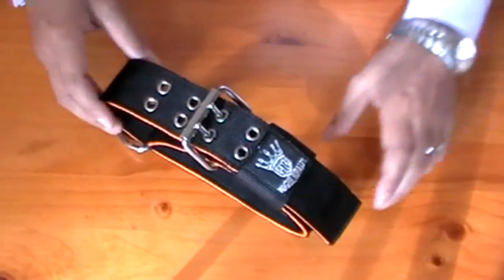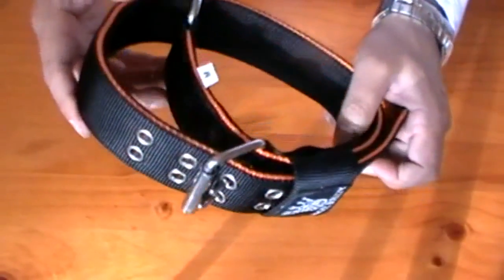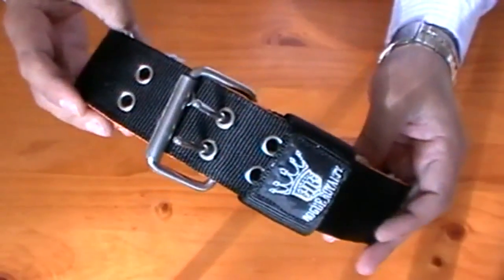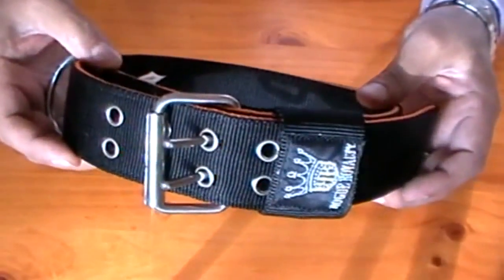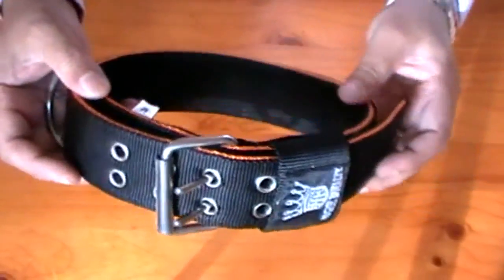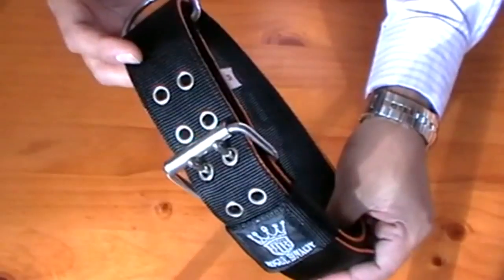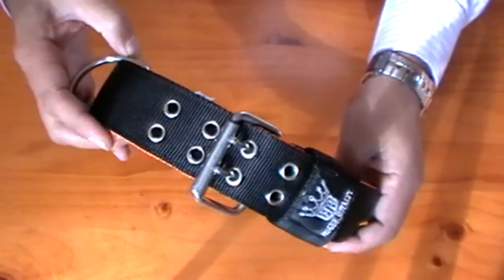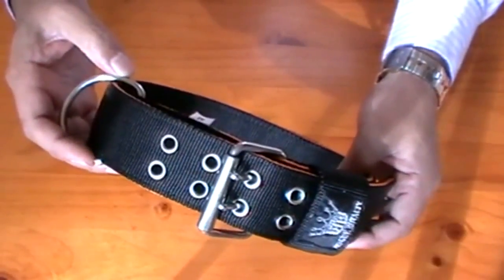So we're going to try it now with the SuperTough range. These are literally one of the most heavy-duty, hardest wearing collars you could probably ever find, hence the name SuperTough. They're made to be literally indestructible, and I can pretty much guarantee they will last the lifetime of any dog. We've never had a dog break them, and that's why they come with our 100% money-back quality guarantee.